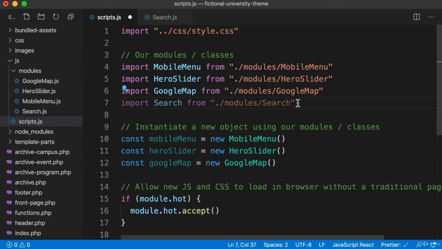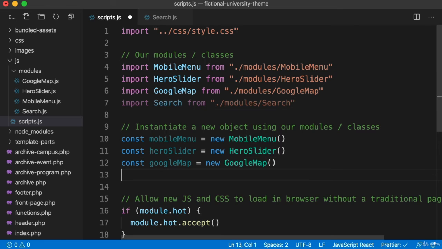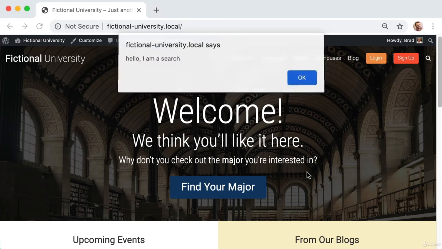All right, and now that we've imported that file and class, we can actually use it to create a new object. So down here, let's add a new line. And let's create a variable and name it magicalSearch. The name doesn't matter. I'm just making up a temporary name. And let's set it to equal a new instance of our search class. Right? A class is just a blueprint that you can use to create new instances or new objects. Now, as soon as I save this file, our command line will automatically rebundle up our JavaScript, and we can see that our preview proxy server automatically refreshed and says, "Hello, I am a search."